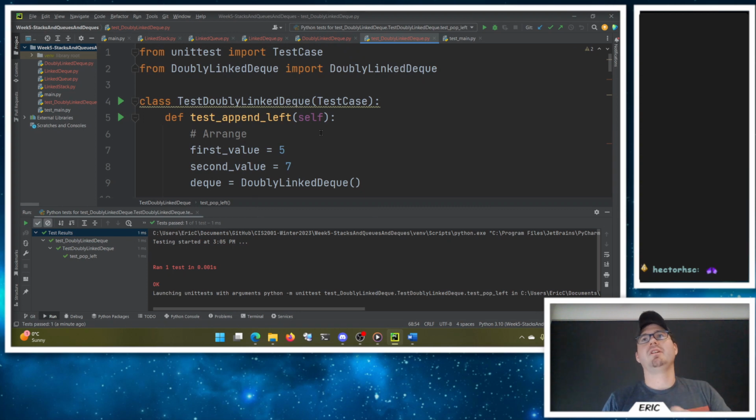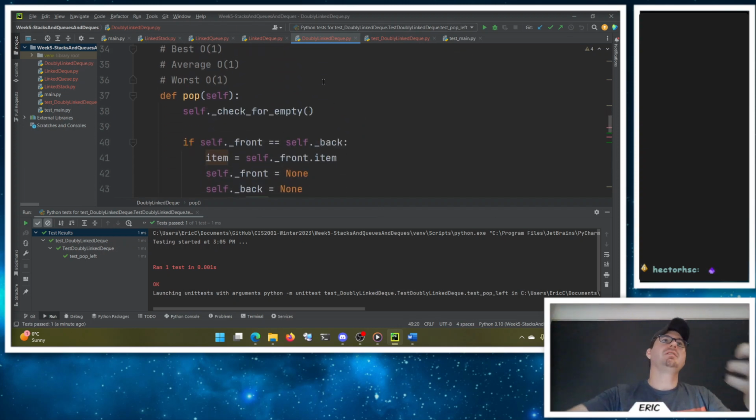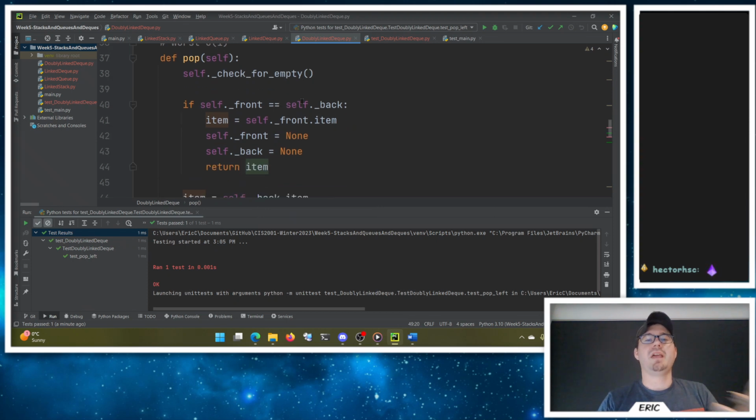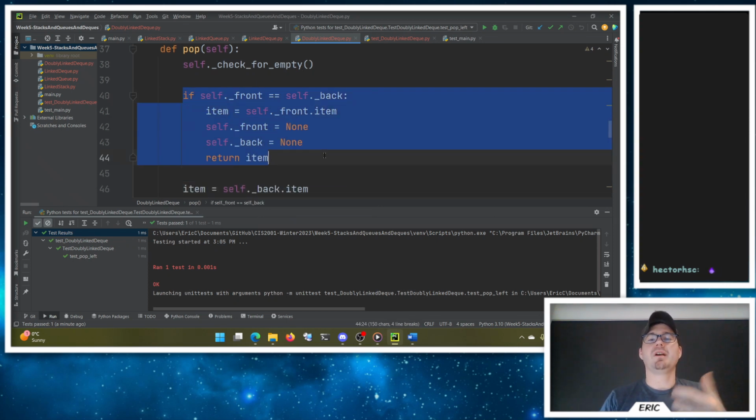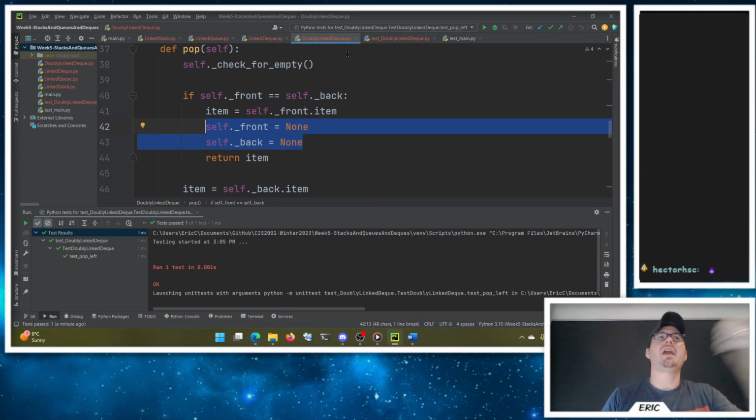Now, what we haven't done here, even though we have 100% code coverage, is get to the point where we filled it, emptied it, and then refilled it, right? Because we have these cases where we said, hey, if we become empty, my front and back should be none. I think it's going to work, right? I know this code ran, but did it do what I expected it to do? So maybe we want to add an item, take an item off, add an item, and make sure that it still works.